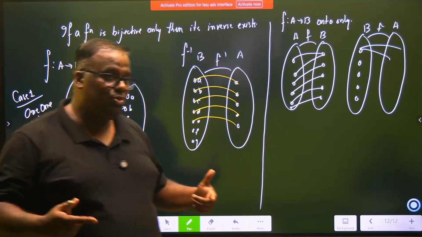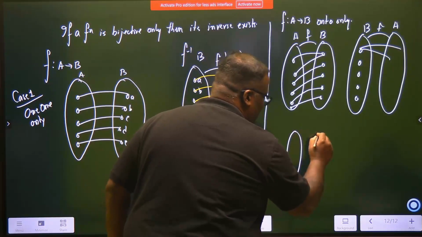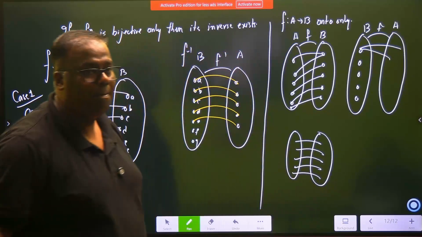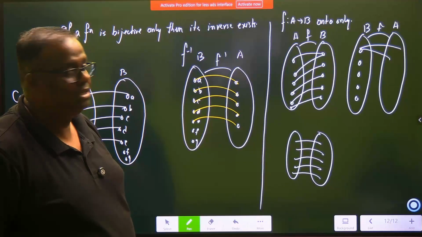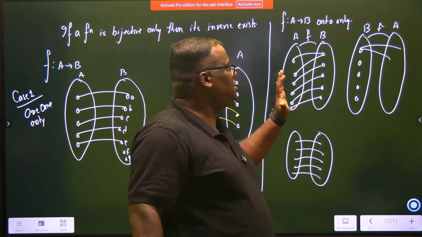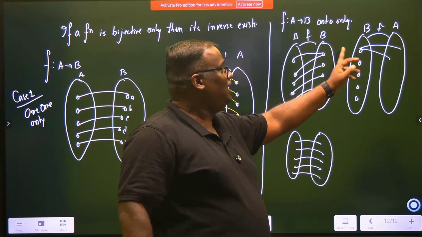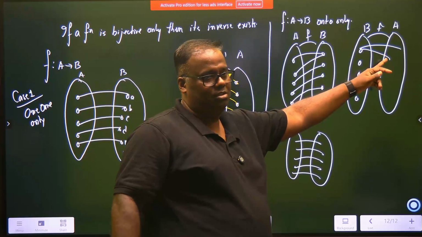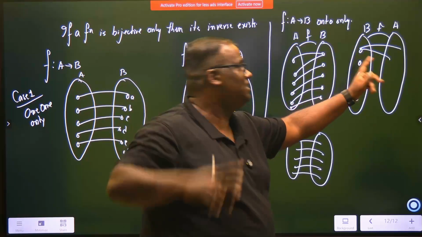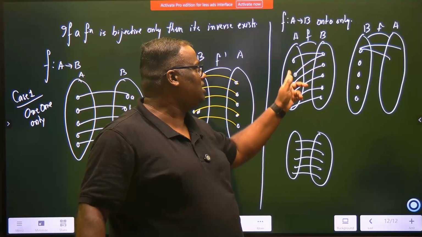So only functions which are 1-1 and onto. So let's create one 1-1 and onto function. Plus x and minus x means? No, plus x minus x. First thing is, this is a relation. This is not a function. Do you remember? That was the first thing we said. In a relation, A can be related to Ananya and Amit, but in a function, it is not allowed. Always see a function with sine 30. Sine 30 cannot have two values. But sine 0 can be 0 and sine 180 can be 0.